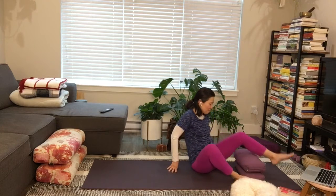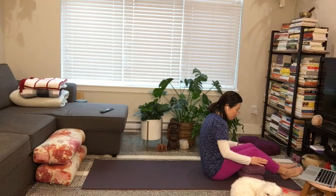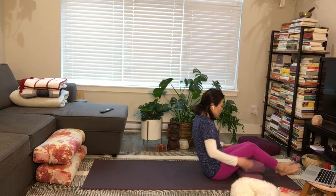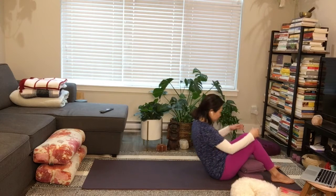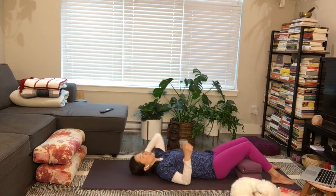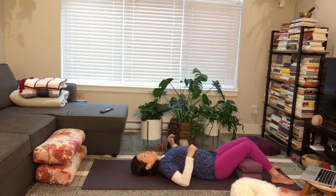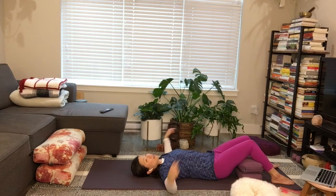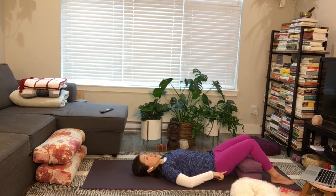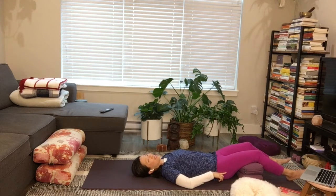Okay, so we're gonna begin. For those of you who are not lying down yet, you're gonna lay down. You might have some cushions, you might not, doesn't matter. You're gonna make sure that your lower back's comfortable, so your knees are gonna be bent if you have nothing under your legs. And then you're gonna raise the mid back a little from the earth, and you're gonna shimmy your shoulder blades under. And then we're going to lengthen out the arms and relax the arms. And you're going to lengthen your hips to your heels. And then you can let your legs relax.